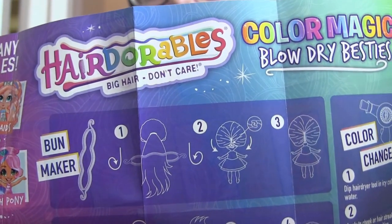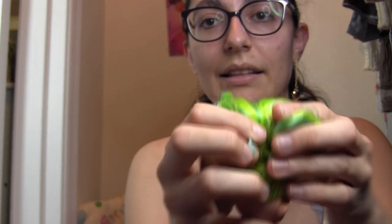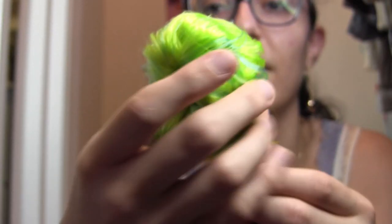Now let's test out the hair play features, starting with the bun. You're supposed to put the hair in a ponytail, spread it around the two loop parts at the end, and then roll it up like a big hair burrito. Then you bend it around, and there are two hooks on the bottom that you hook together, and then you zhuzh the hair around. And that is — oh my god — that is a bun! It might not be the nicest bun, but that's probably because I don't have the dexterity for it. It works, and you could probably use it on any doll to help make a bun.